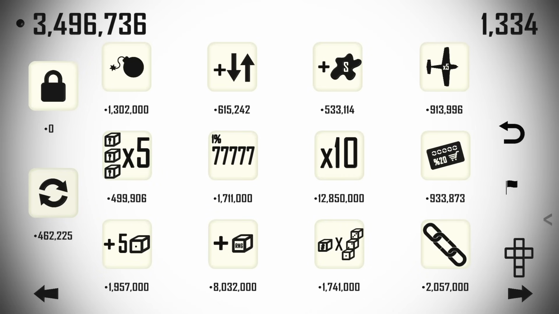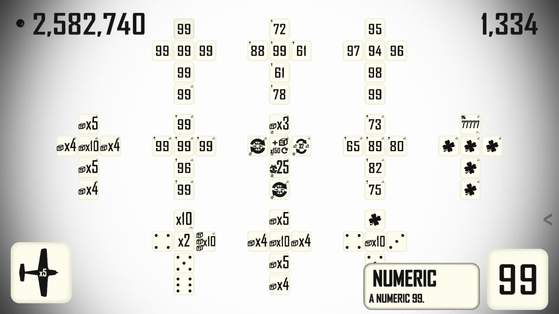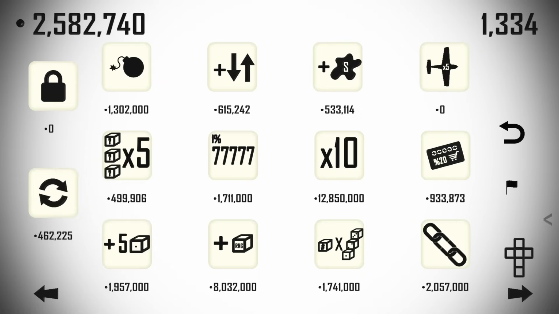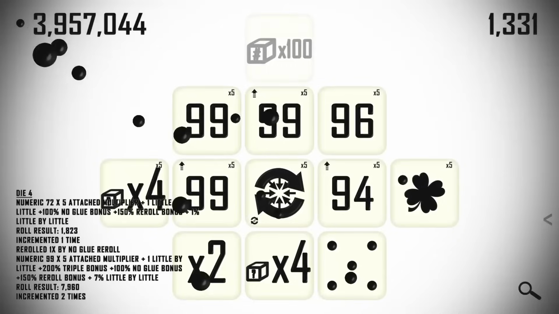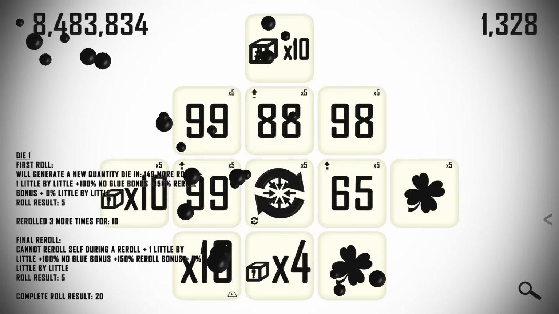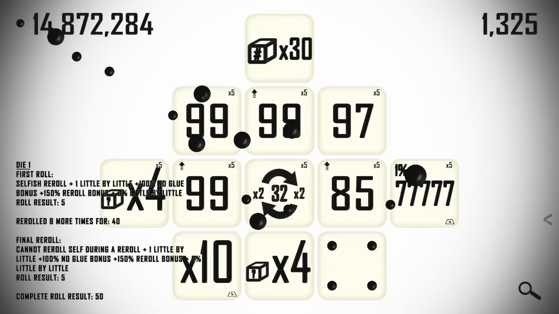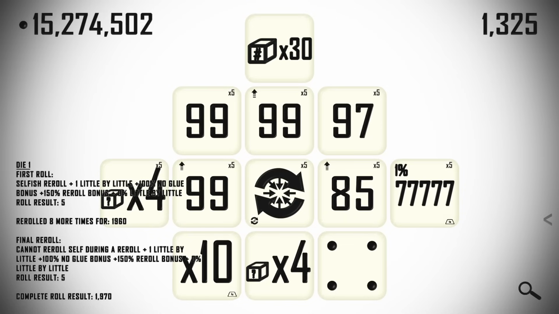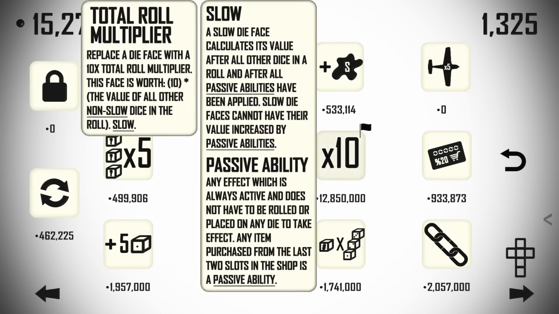There's another times 10. Yeah, I was looking at it. Oh, we're gonna get that. Pretty good. Let's airstrike this top row here. Yeah. Boom. And then we'll hold on for that times 10. Oh, we rolled that one thing. We finally made a new die. Oh, that's gonna go nuts. Okay, we got it. That die is gonna go absolutely insane.